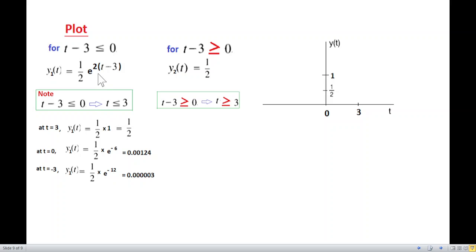Now for this one, if we put various values of t starting from t is equal to 3. At t is equal to 3, it is half. Then at t is equal to 0, it is this value. Then it is t is equal to minus 3. So this is a very, very, very low value. Now you can see that this is decreasing very rapidly. So the plot will look like this. Starting from 3, at 3 it is half. And then as we're going to left 0, then minus 3, this is decreasing exponentially. So this was the plot for the first part. The second part is constant half. And this is after t greater than 3. So in this region, it will be half. We are already at this point is half. So we'll just draw a line here. So this is our final plot.